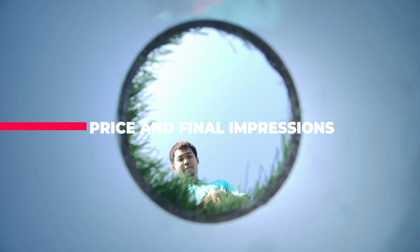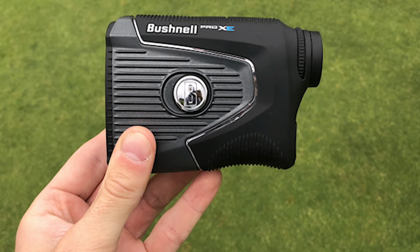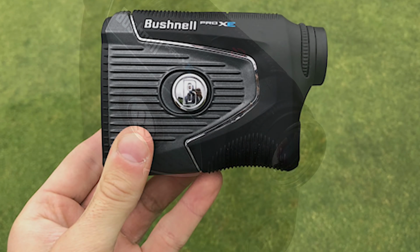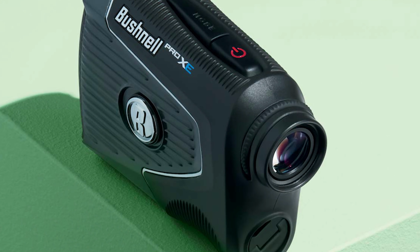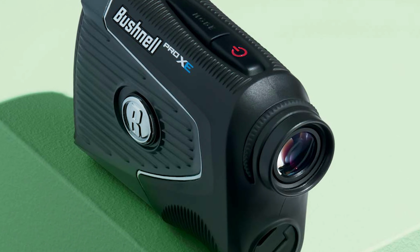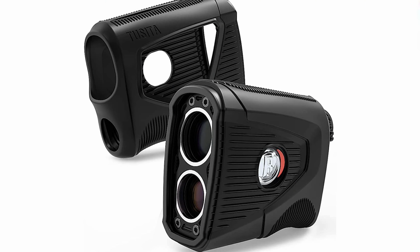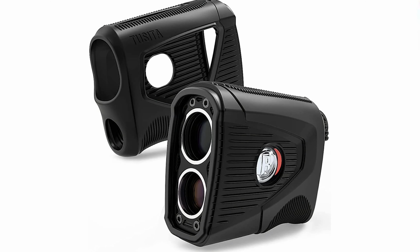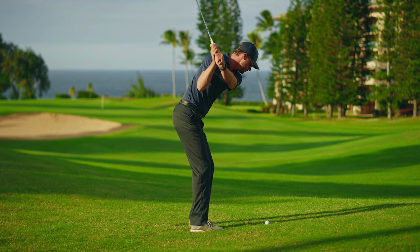Price and final impressions. There's no denying a simple fact of the Pro XE. It's not cheap. At a retail price of $549, it's one of the most expensive laser rangefinders on the market. Do you need to spend that much in order to get accurate distances? Short answer, no. You can get a Precision Pro for half that price that will generally give you accurate distances. And the newer Precision Pro is even faster and has the built-in magnet like the Pro XE.